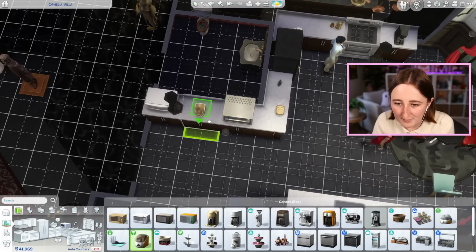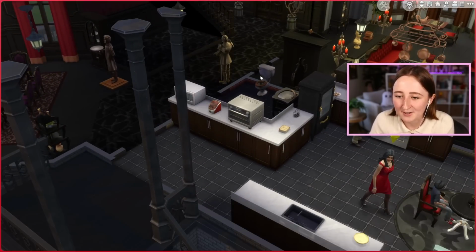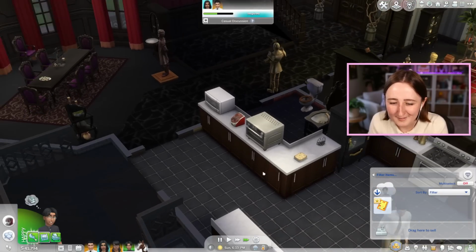I have spent enough time making fun of that ice cream maker this week that I really need to go see Alexander Goth mess with it. I want to see him make some ice cream. Craft ice cream, chocolate ice cream. I wonder what skill this uses.